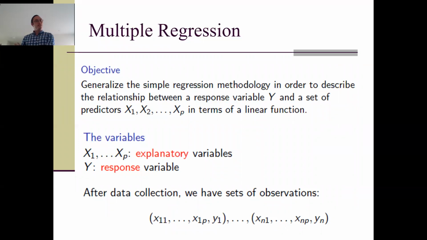But then there are a lot of things that we measure that we think might be an explanatory variable. And so most of the time, in these research projects, you have dozens and dozens of potential explanatory variables, and you're trying to figure out what is actually controlling the response variable. That's what we're going to talk about now. How can we do that efficiently and figure out all the different interactions that might be occurring between those variables?